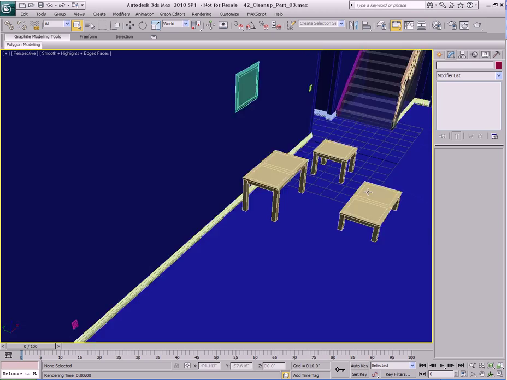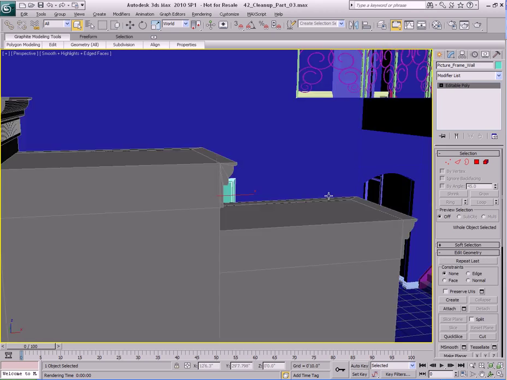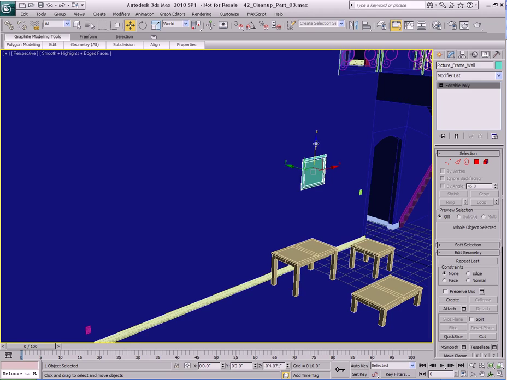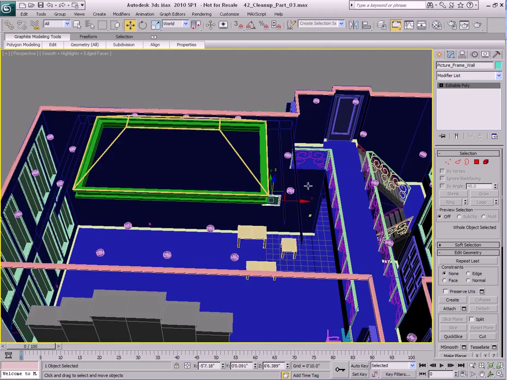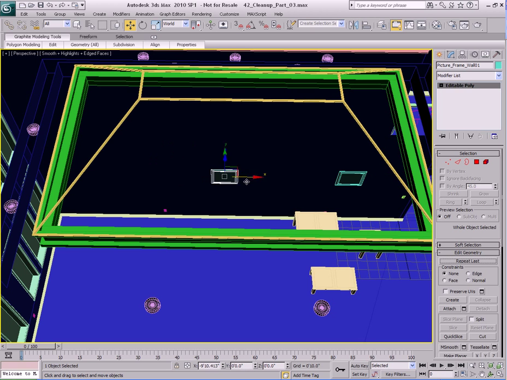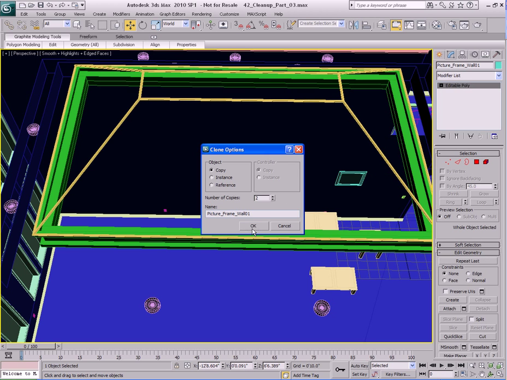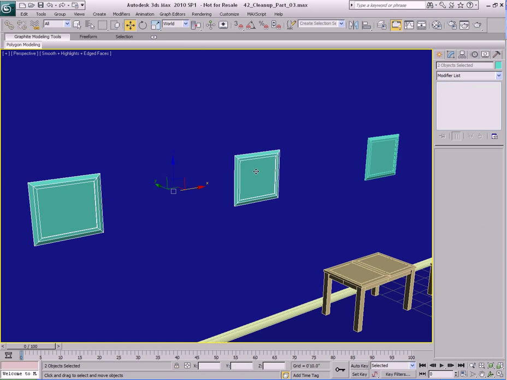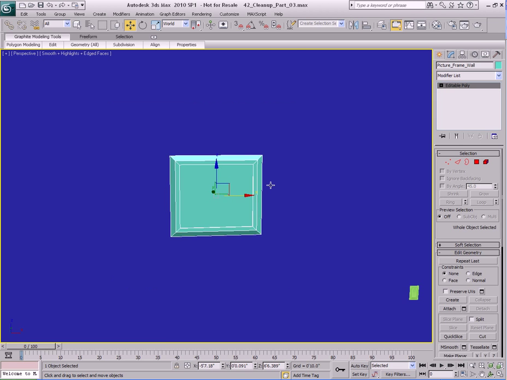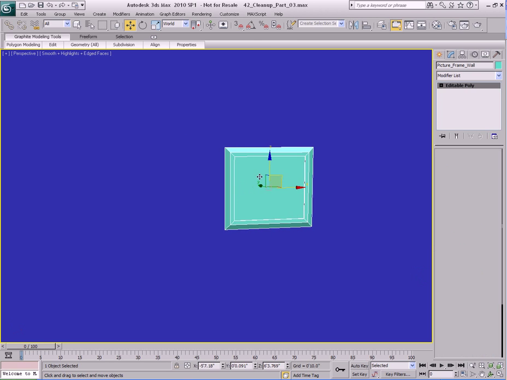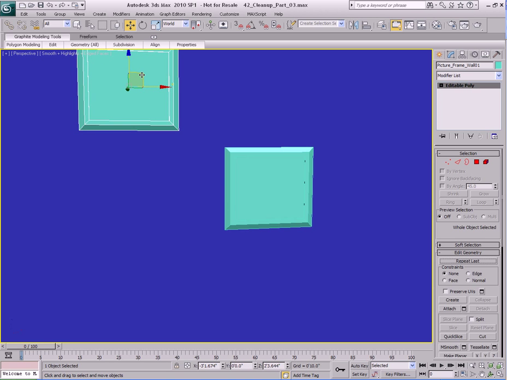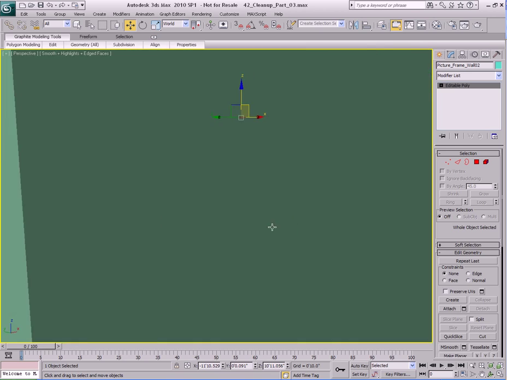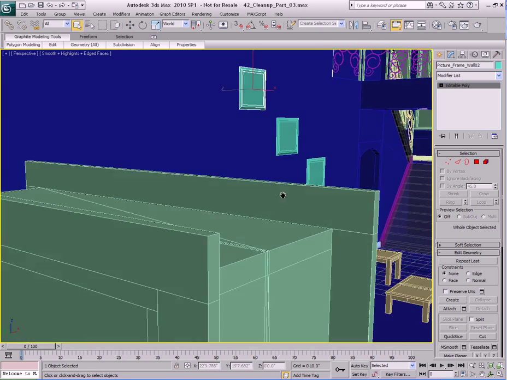Okay, so last but not least, the picture frame on the wall. Don't want to forget about this one. So what I'm going to do with this one is place it about this height on that wall. Looks pretty good. Okay, I'm going to clone it and place one maybe here, make a couple of clones right there, and actually, you know what, I have an idea here. I know it's gonna look pretty good. I'm gonna take this one here, maybe lower it a little bit, place this one on the top left of it like this, and make a couple of copies. So we get sort of a step pyramid type look to that, which looks pretty cool.